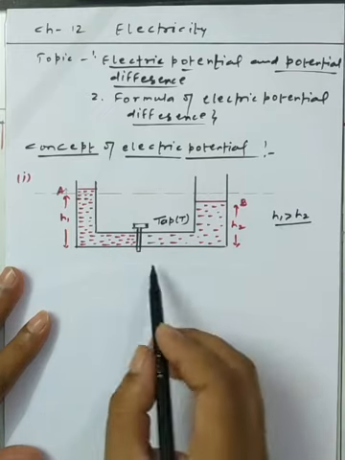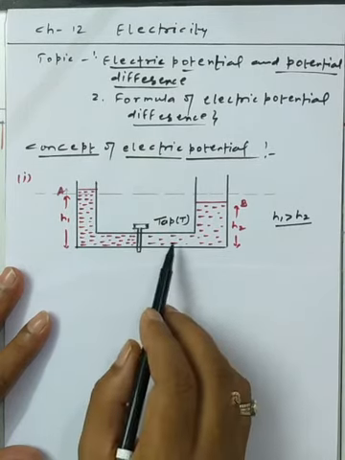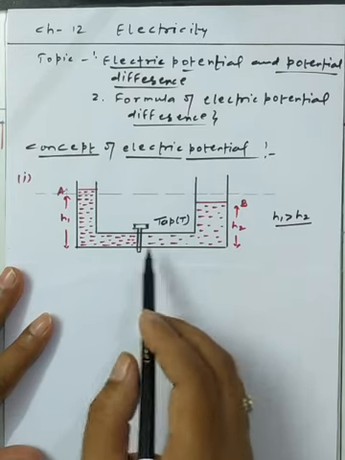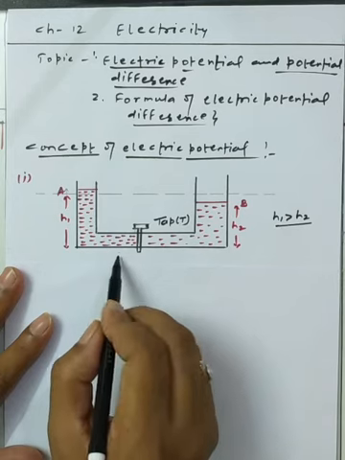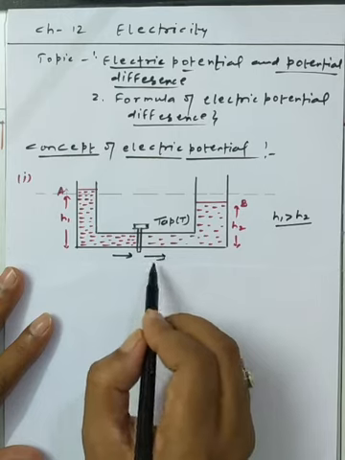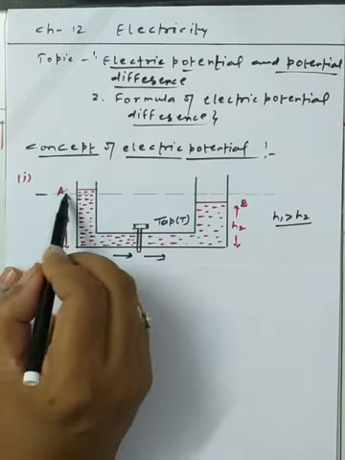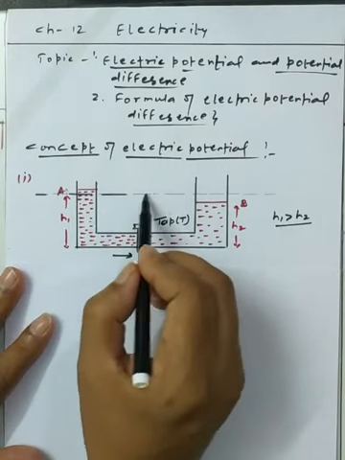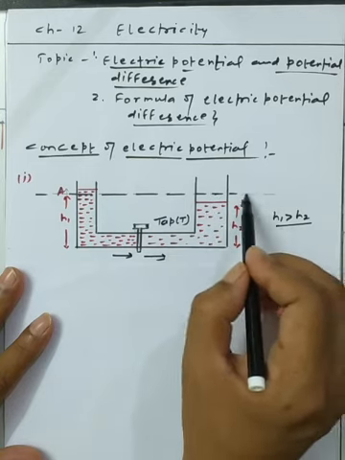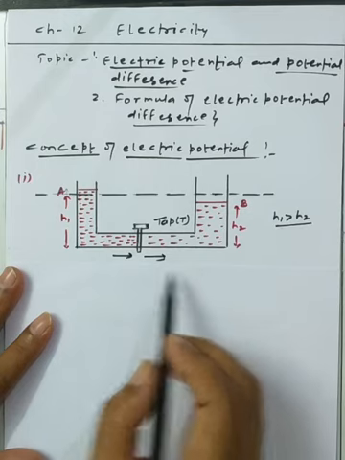Okay, so as we open the tap which is available between tubes A and B, what will happen? The movement of the water will arise from tube A to tube B, and the situation will arise in which the water level in both the tubes becomes equal. So here we are discussing what kind of physical quantity decides the flow of the amount of water from A to B.